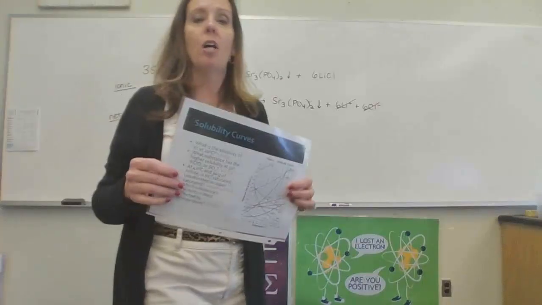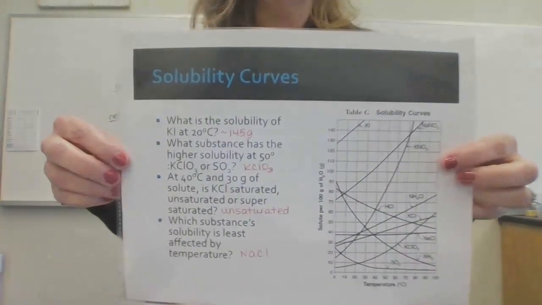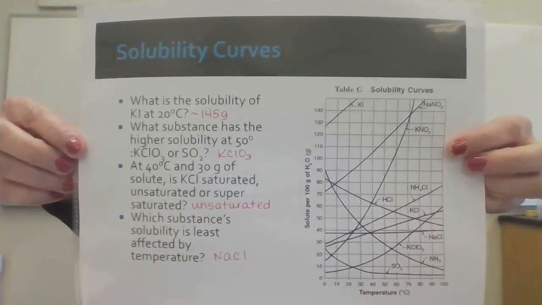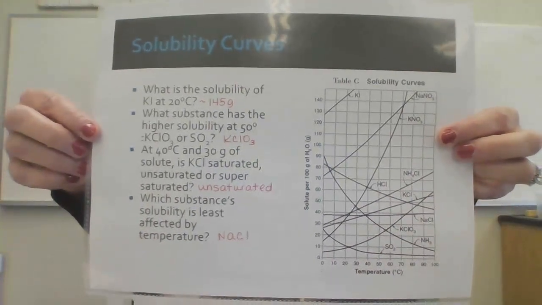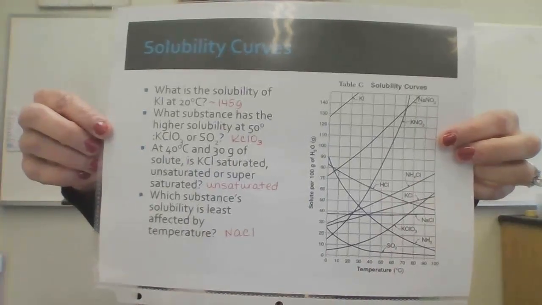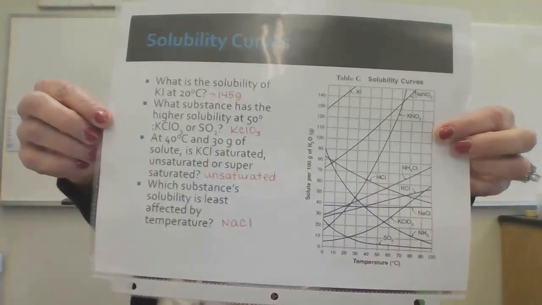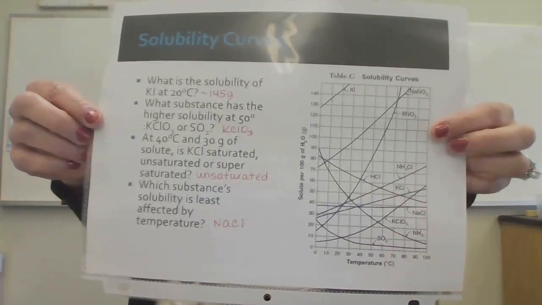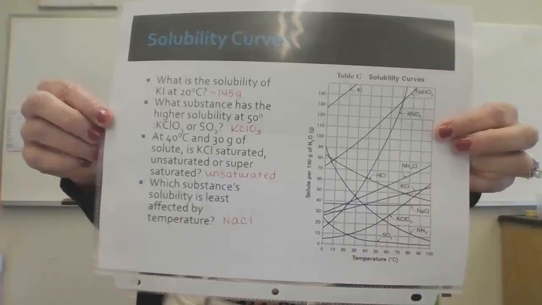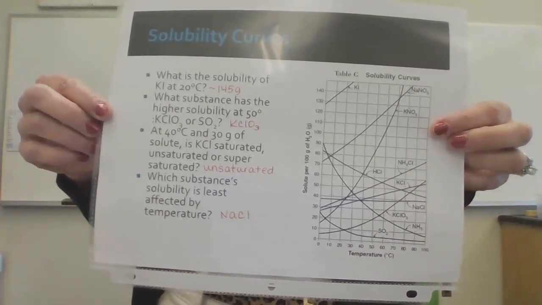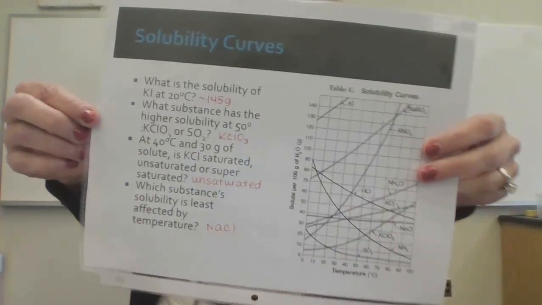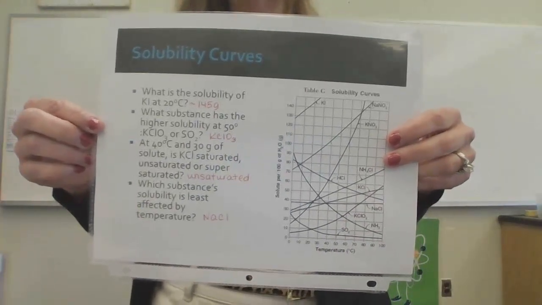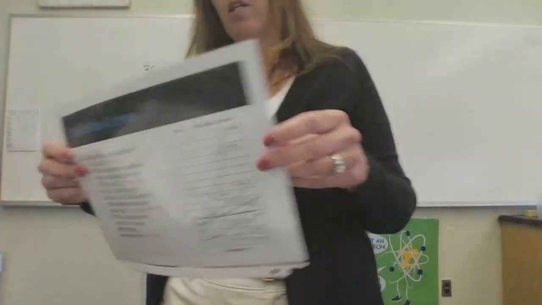The next thing we talked about in class were solubility curves, okay? We looked at solubility curves. We did some examples. You guys felt like these were pretty easy. This was like reading a graph. We have temperature on the x-axis and solubility on the y-axis, and I was just asking you to plot some points. The higher you are up, the higher your solubility. And the trend we see a lot is that solubility generally, but not always, increases when you increase temperature.